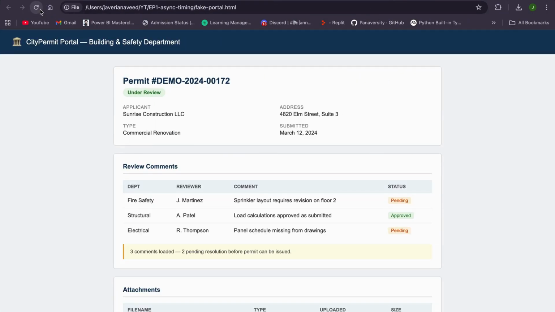The spinners are still spinning. There are 0 table rows on the page at this exact moment. So my scraper does exactly what I told. It looks for rows, finds none, gives me an empty array, no warning, just nothing. And that's the worst kind of bug, the one that doesn't tell you it's broken.